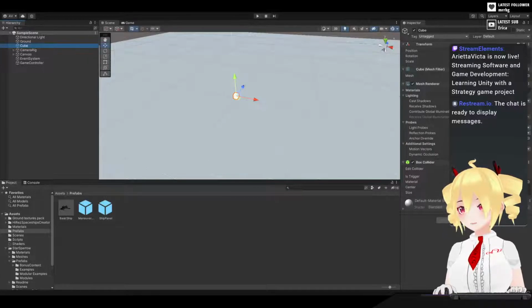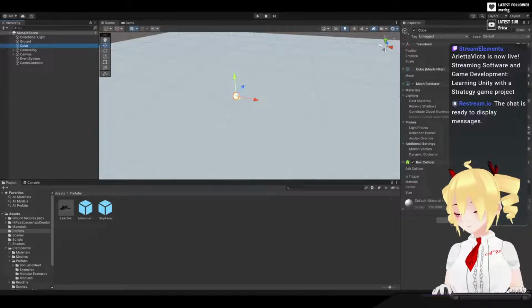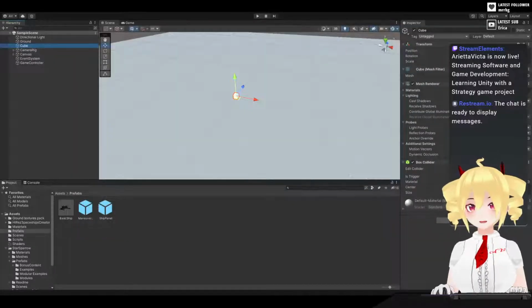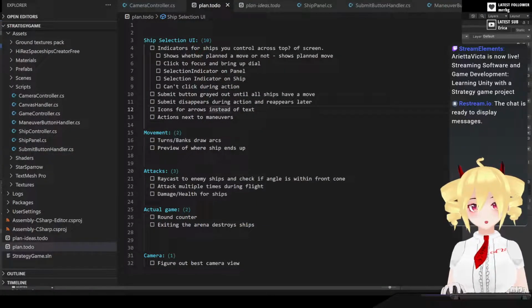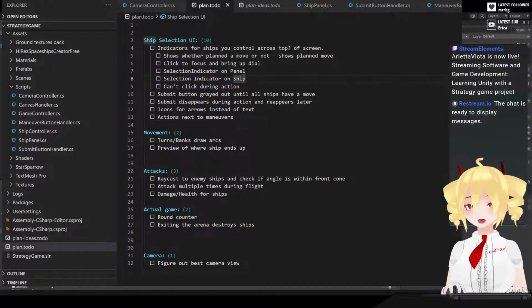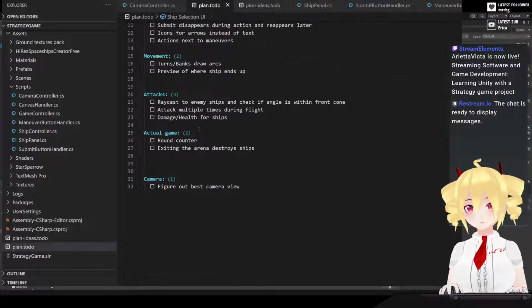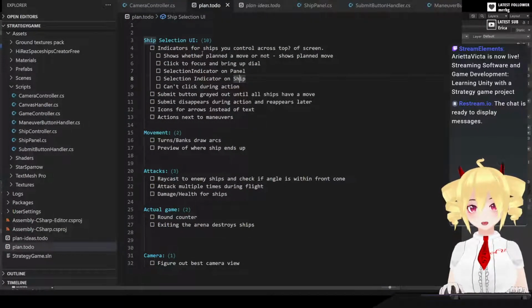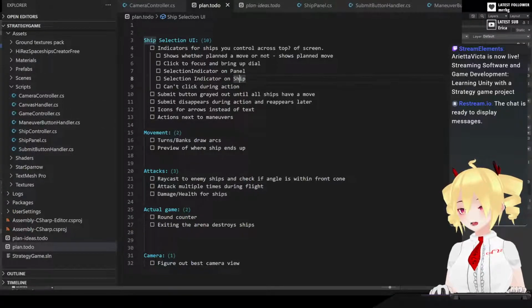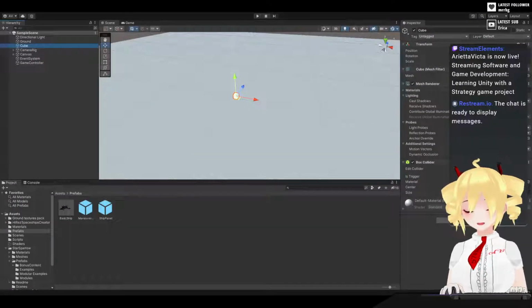So yeah, today we are doing some more programming. Not a typical thing for us to do on a weekday, but I've been in the mood. So I've got a little to-do list on what I want to do. I tried to scope it down to more immediate stuff, but let's just show you what I've got so far.